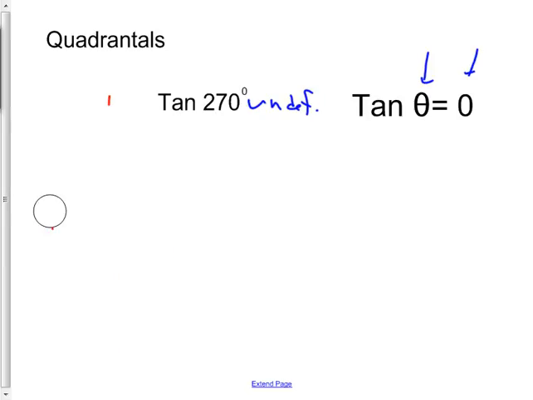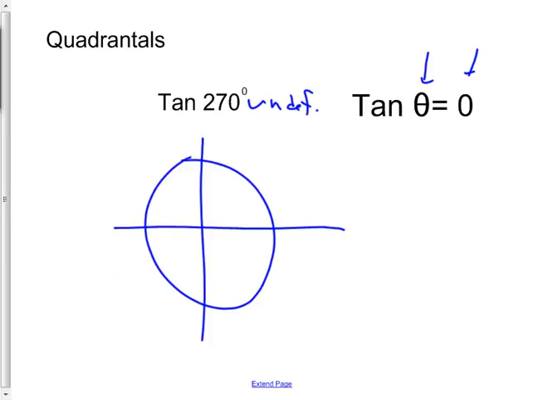All right, so it must be one of these kind of things. It must be, maybe it's here. Well, how would I test and see if it's one of those? Well, I check it and I say this is at -1, 0. And I say what's tangent of that? Tangent is y over x. That's 0 over -1, and that would be 0. So this is one of my answers, is 180. Or if they wanted it in radians, I'd say pi.